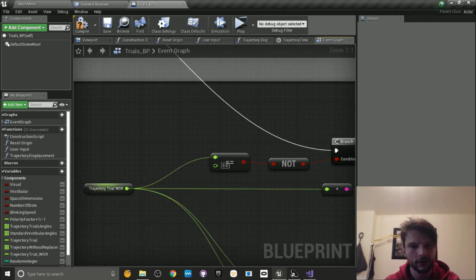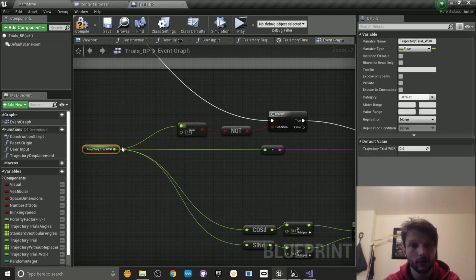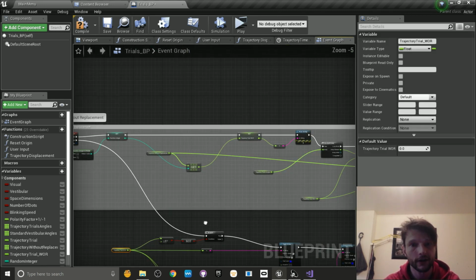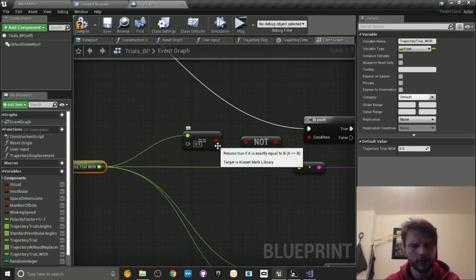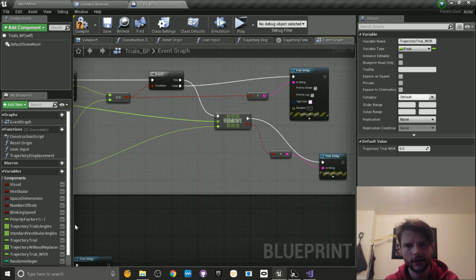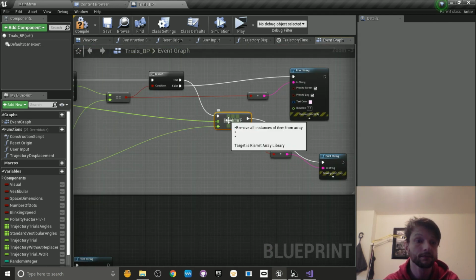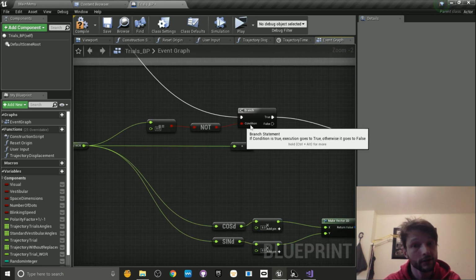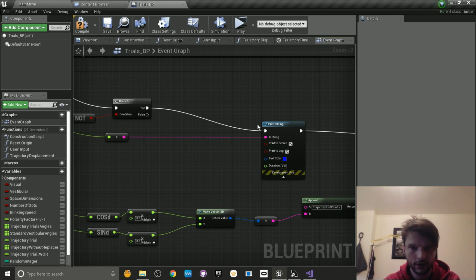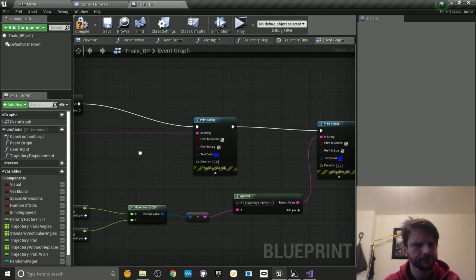So when we release, now this is where those variables come in handy. We take that trajectory trial without replacement, that variable that we had here, and we say when it's not equal to 0. Why would you say not equal to 0? Because that's what happens when you remove things from an array. The existing element in that part of the array is 0. So when we look at non-zero values of the array, and we're only looking if that's true, we're never concerned with when it's false, we're just going to print off that value just so we can keep track.